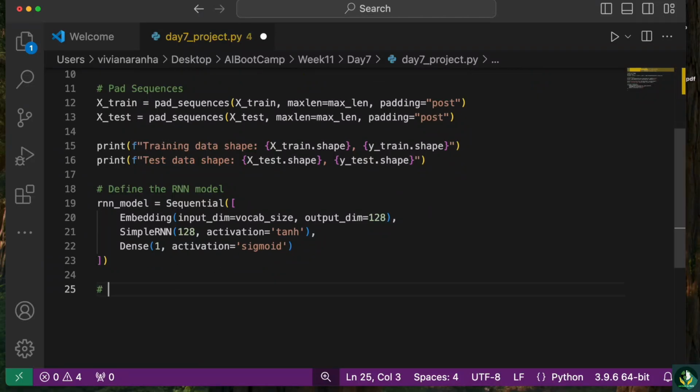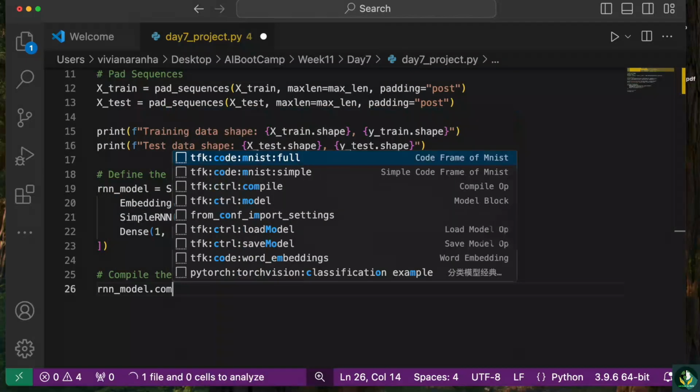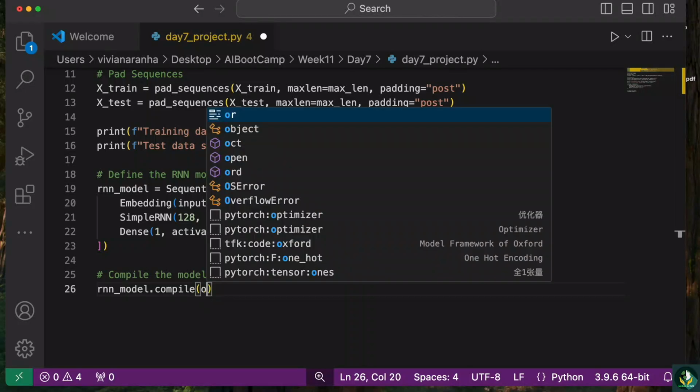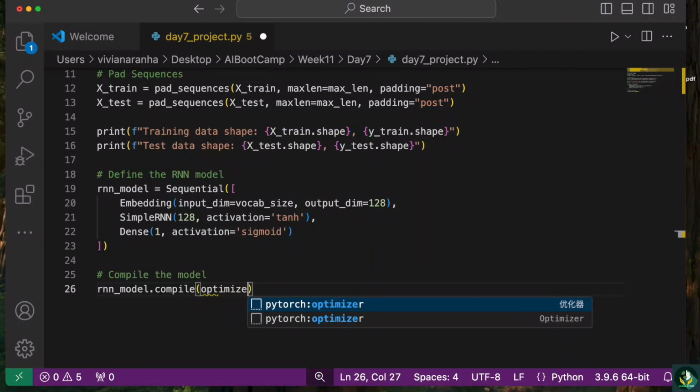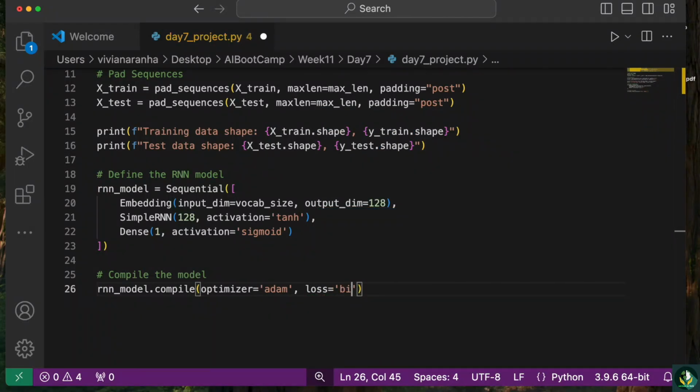Next let's go ahead and compile the model. Now to compile the model I'll say rnn_model.compile, and I need to pass first the optimizer, and the optimizer that I'll use is the same one that I've been using throughout the week, Adam. Loss equal to, since this is a binary operation, I'm going to say binary_crossentropy, and the metrics that I'm interested in is accuracy.